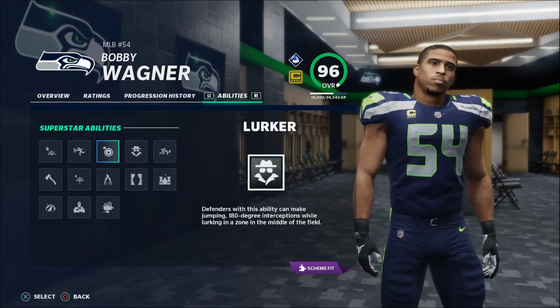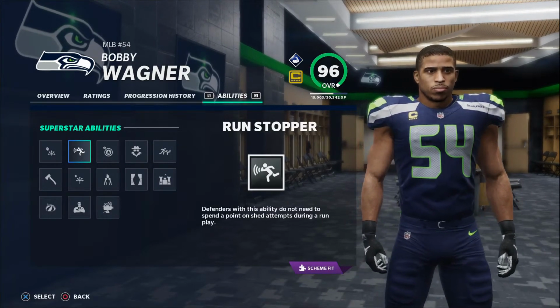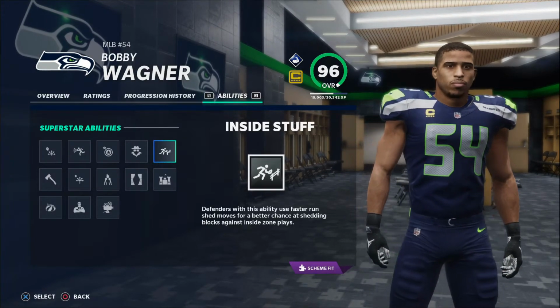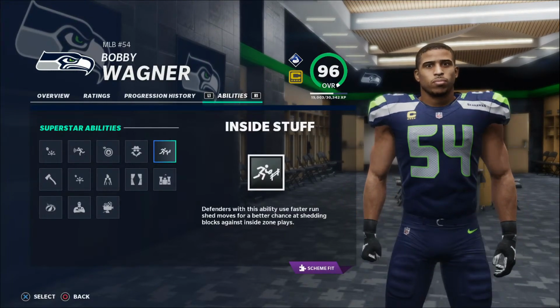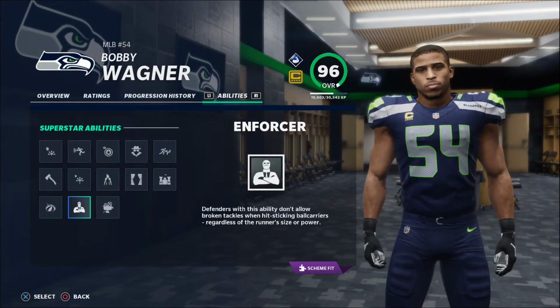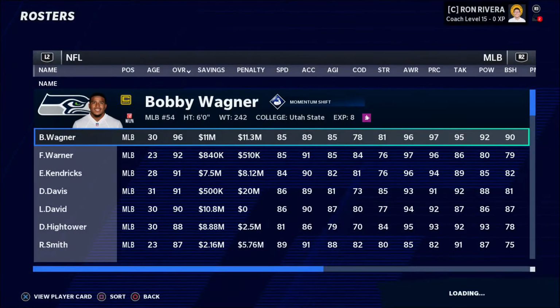You're not going to be in areas where you're really going to have to do block shed attempts, and you're not going to really have to be in those positions, especially if you're a high overall linebacker like this anyway. You're going to have decent enough block shed to not really get eaten up in the run game. So again, I go back to things like Stonewall, film study, Lumberjack. Those are some of the better ones for linebackers.